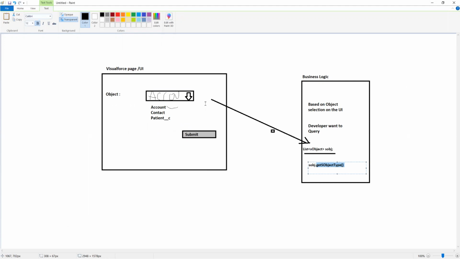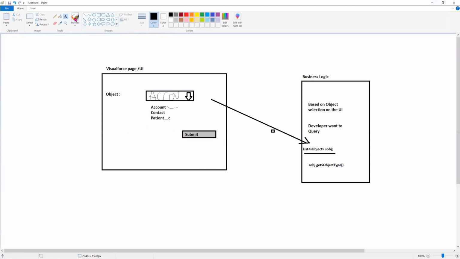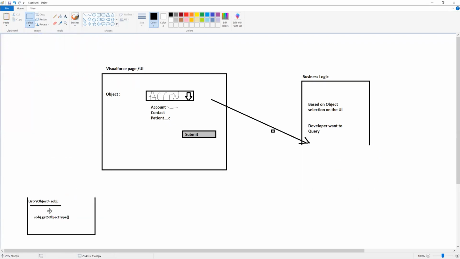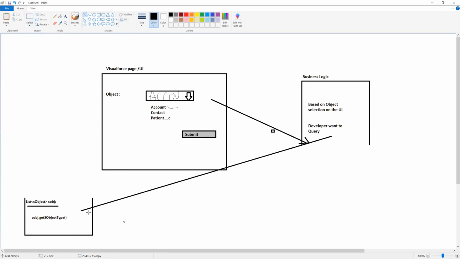I can separately implement a business logic which handles this scenario and keep it somewhere here. Whenever this kind of logic comes, I simply call this particular method and pass the needed details.